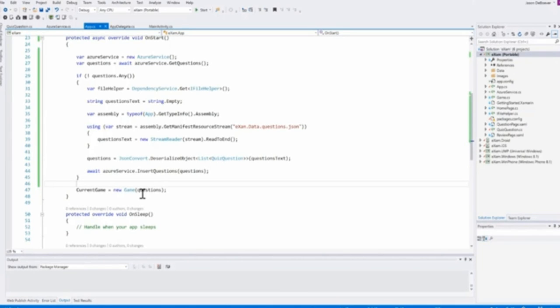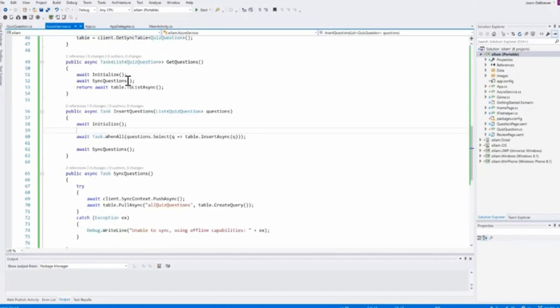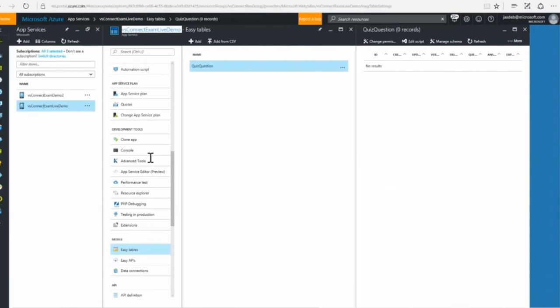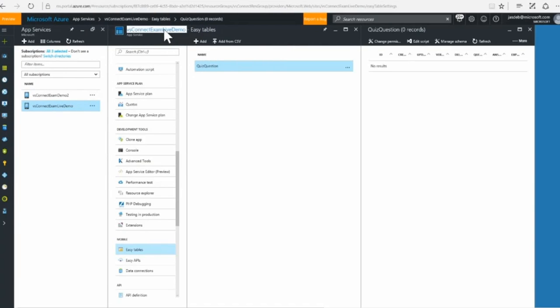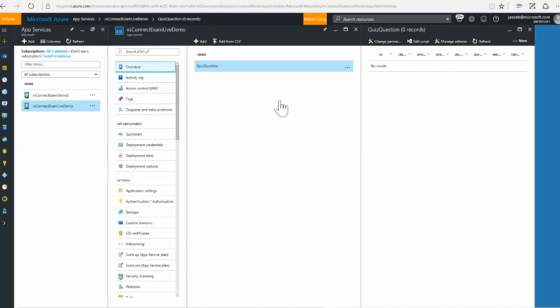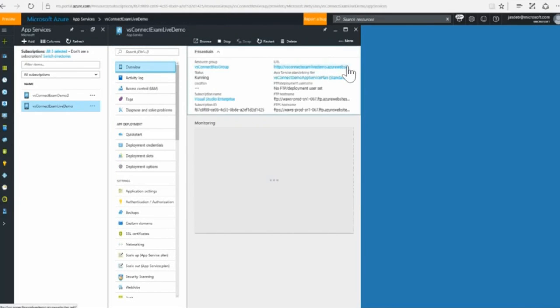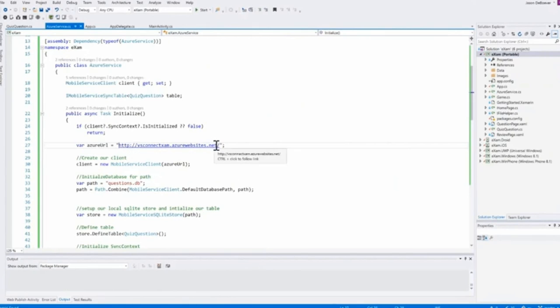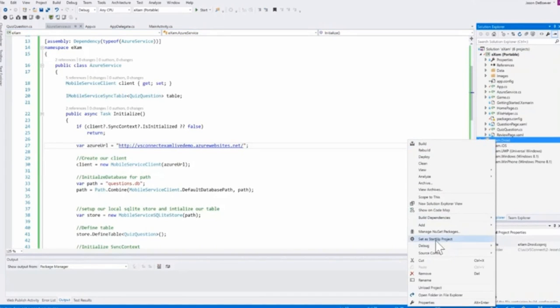Okay, now we've got it in the right spot, and we actually need to go back here. You know what? We didn't ever get to updating this, did we? Let's go and update, make sure we're pointing at our correct database or our correct Azure mobile app here. Actually, you know what we can do is go all the way up here to the overview and copy. That'll make sure we get it exactly right. Back, and boom, boom. Paste that in place. All right, now set Android as our startup project. Let's see everything come together, shall we?